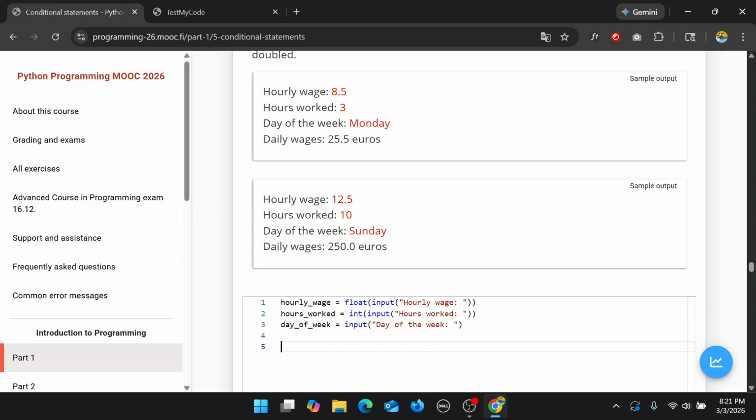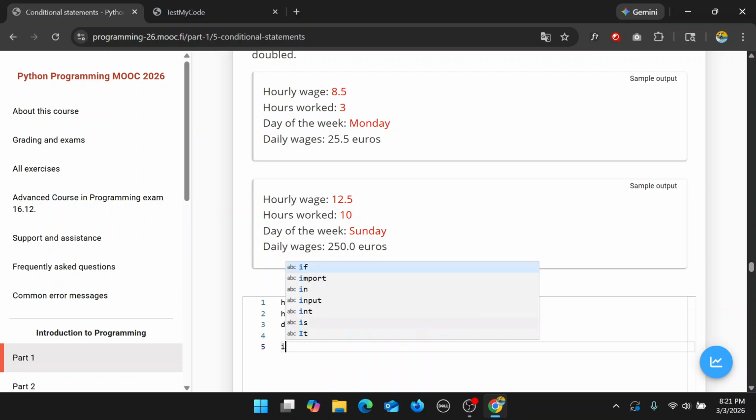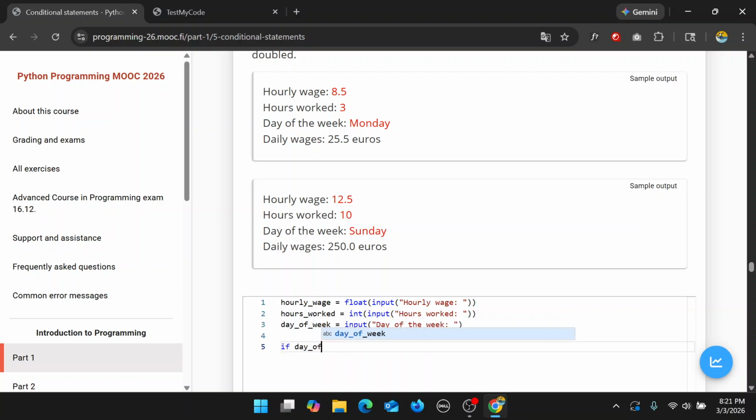Then we're going to do our calculations based on whether or not it's Sunday. So we're going to say if day of the week is not Sunday, then we're going to print daily wages as hourly wage times hours worked.